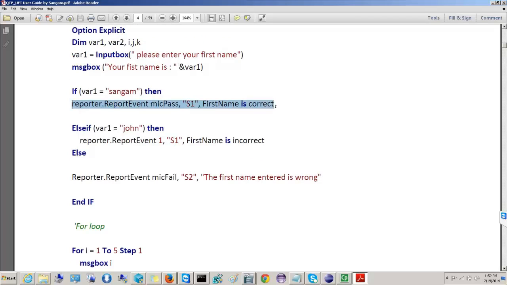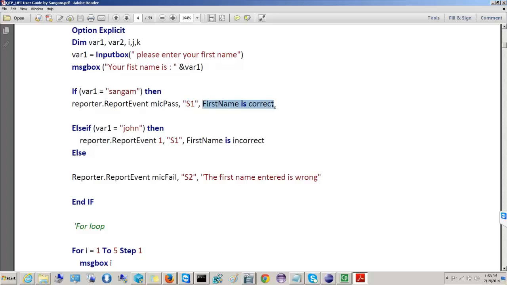Instead of message box, you want to print it to the results. Reporter is a class, Reporter.ReportEvent is a method. I want to say it's a pass. Micpass is normally the first argument, and it indicates the pass, and this is the step you want to pass, and what you want to display if it is pass.